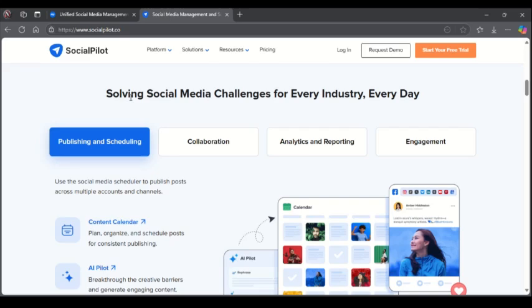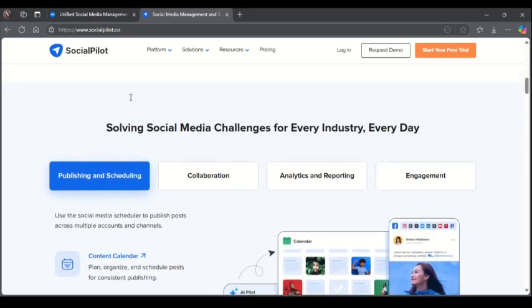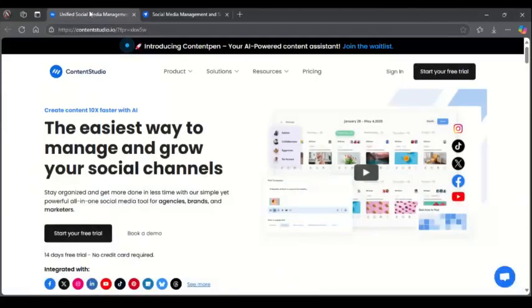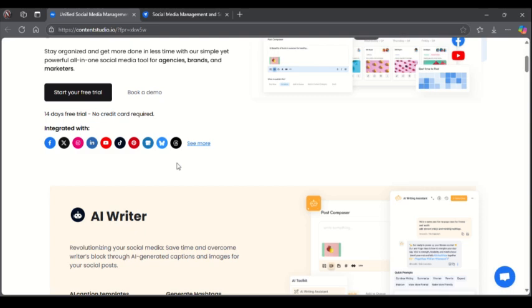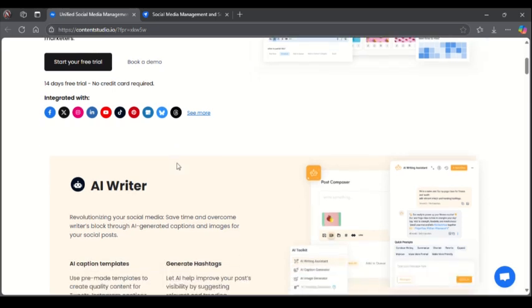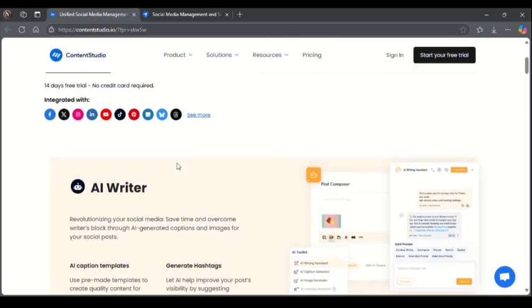Today, I'm going to review these platforms one after the other, starting from their core features down to their pricing plans, so we can decide which one is best for you to use.